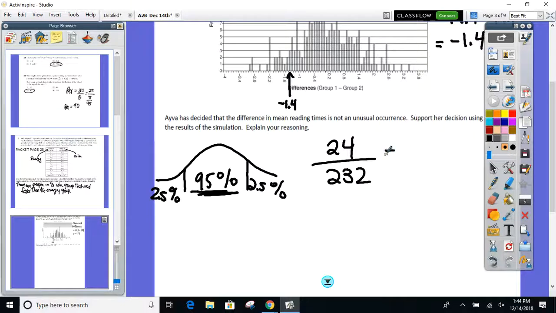What percent of scores is that then? It's about 10.3%. So you tell me, would that fall inside our confidence interval or outside, if 10.3% of the scores are at or below? It's going to fall within this range, isn't it? Because 2.5% are over here, but we got 10, so that means we're creeping into this 95% now. Do we see how that works?